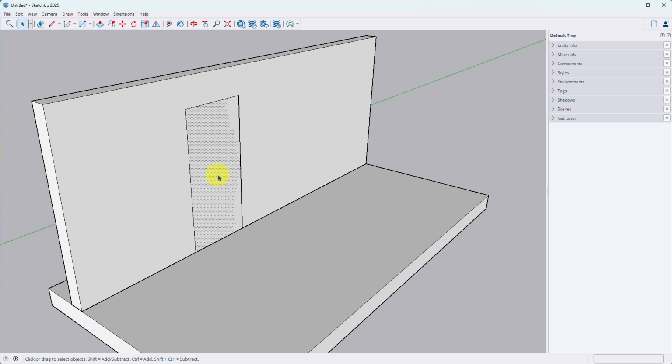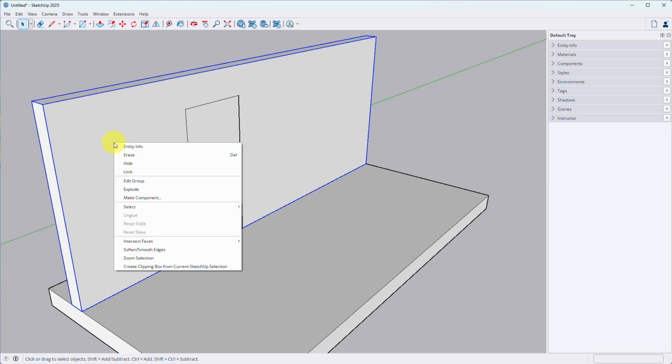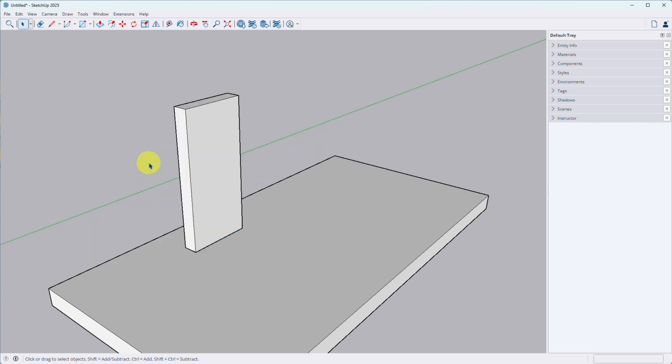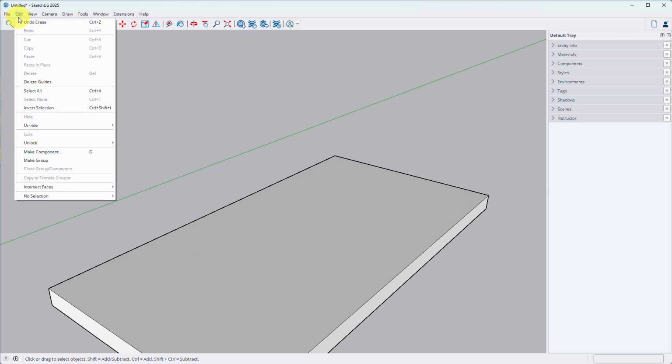When we hide the wall group, we can see more clearly what's happening. Hide the wall by selecting it, right-click, and select Hide. Now we can see. Because the geometry of the wall was isolated inside the group, we just created a separate cube outside the group. So let's delete this geometry. Unhide the wall by going to Edit in the menu bar. Go to Unhide, then select Last.